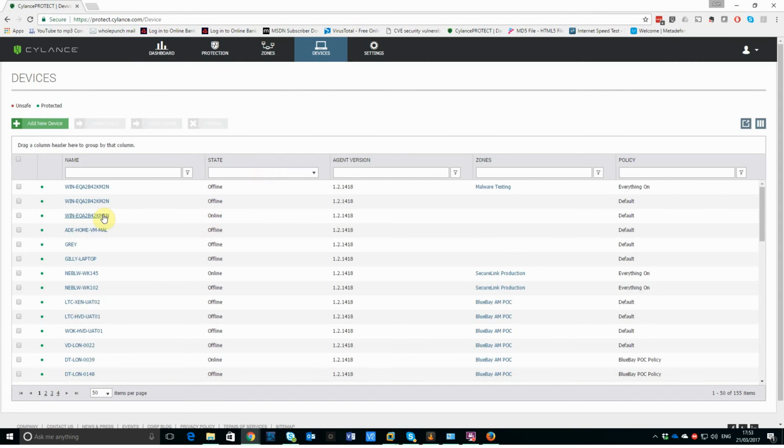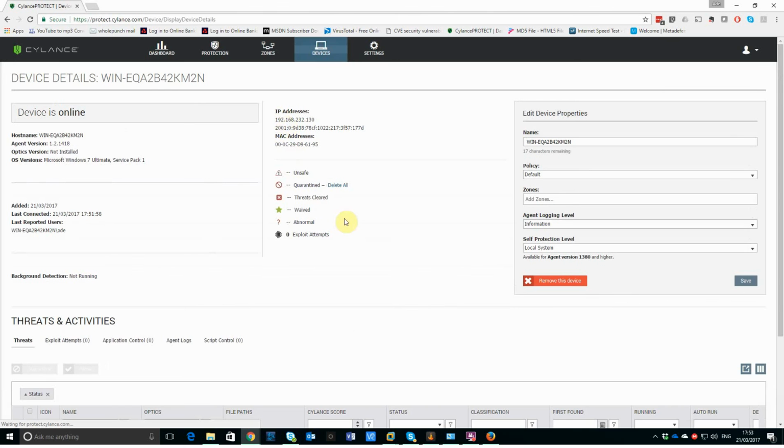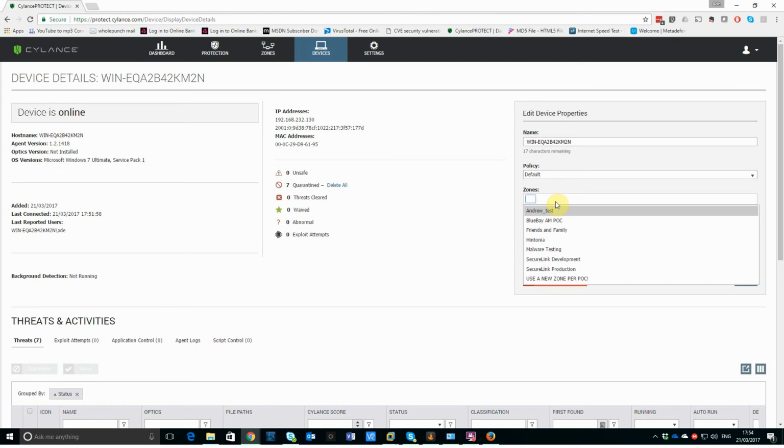So let's go back to our machines and see what's going on. Oh yes, the only other thing I haven't explained here is that policy is configurable. The machines are added into zones, which basically gives you discrete control over groups of machines which can be automatically added to those zones, or it's a multi-tenant system, so you can have different departments, different customers, whatever you want within your tenant by adding them into zones.